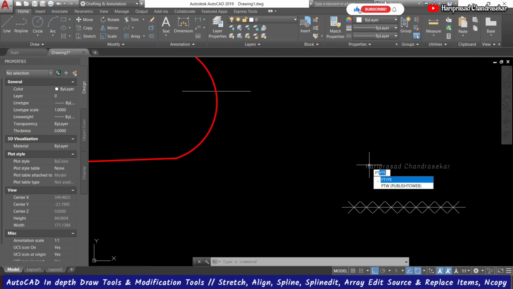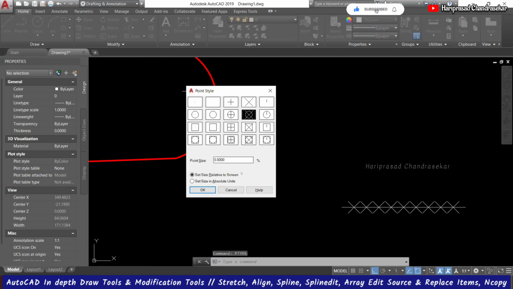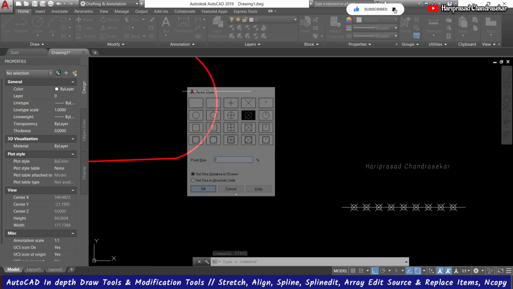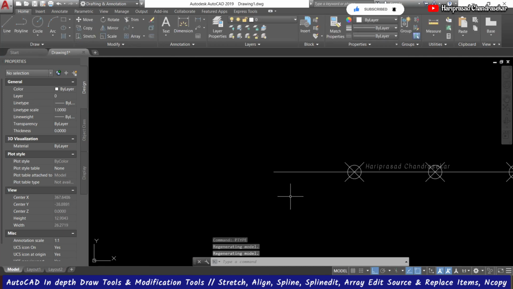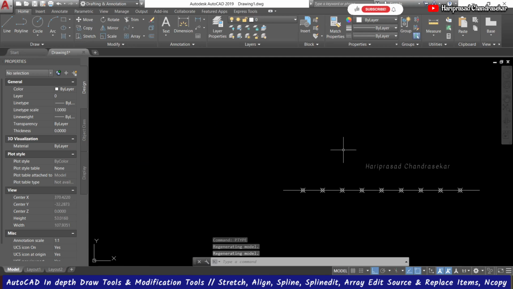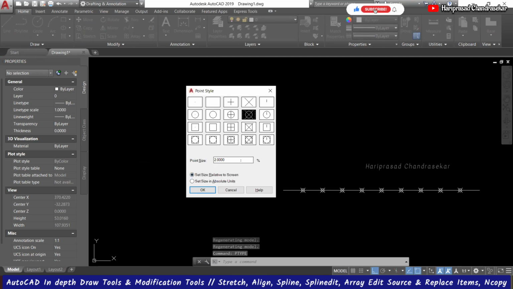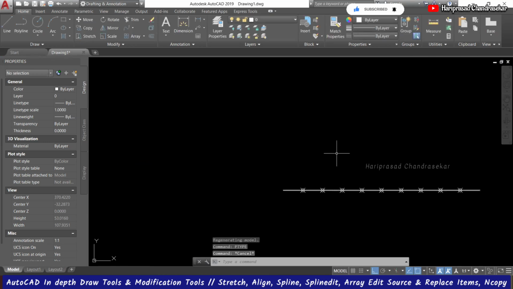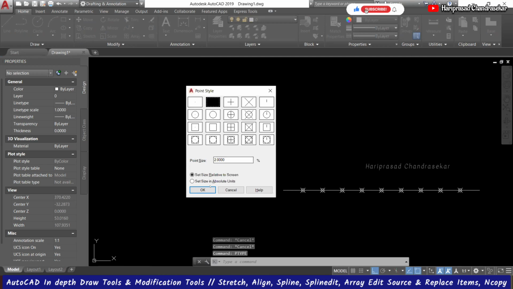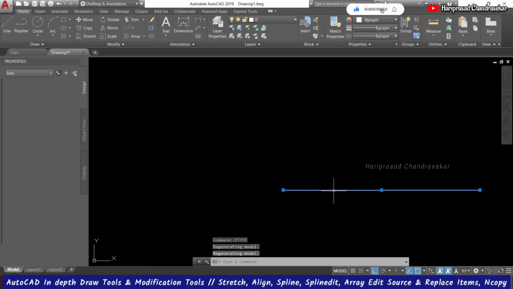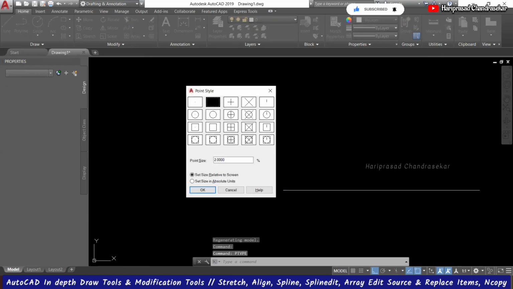Even in the P type, you can go for the small one, and the point size you can reduce. See, it was reduced because now I was putting two. That is the divide and point type command. They come after each other always? Yeah, after divide, you can't see anything. So to make it visible, you need to go for P type. In P type, we have the empty one. When you go for the empty one, nothing is visible. It is like a single line. But we divided that, so we can use any of it.